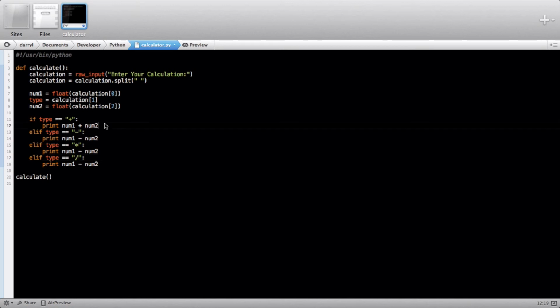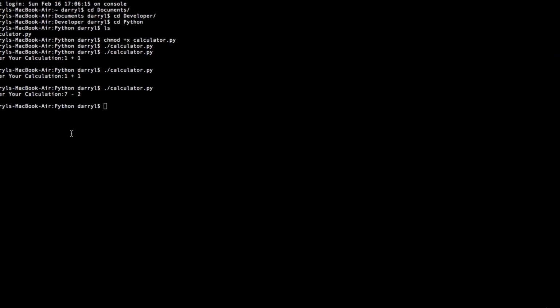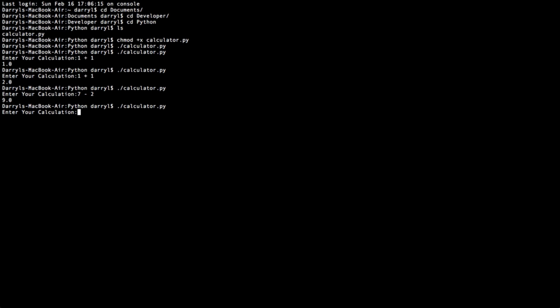It's not really spaced out, but you don't need to space it out. So now it should work. Enter your calculation: 1 plus 1, 2.0.